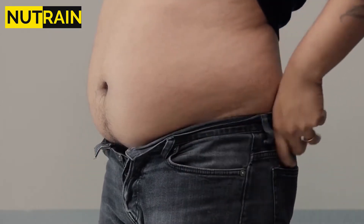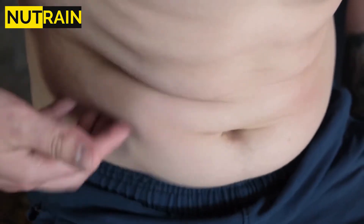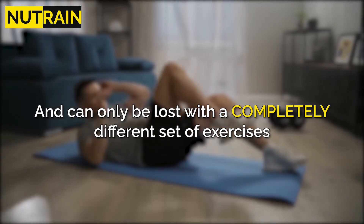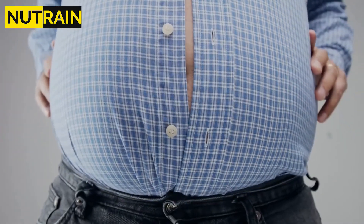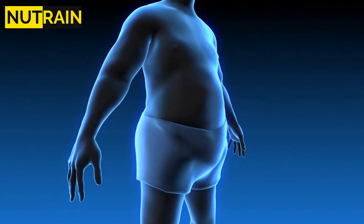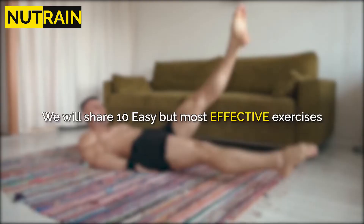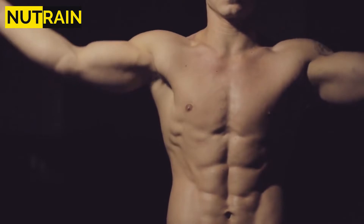It may be challenging to lose love handles fat because it is located on the sides of the stomach. Love handles are located above the obliques and can only be lost with a completely different set of exercises. Being at home and working primarily while sitting could cause them to accumulate more fat. There are some exercises you can do quickly and easily at home to burn off your love handles and get a sculpted waistline. In this video, we will share 10 easy but most effective exercises to lose love handles without the gym.